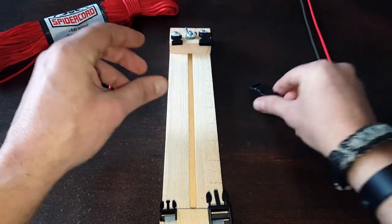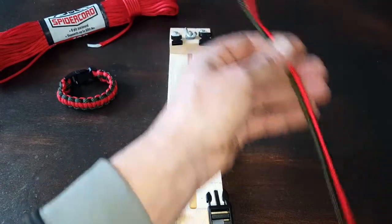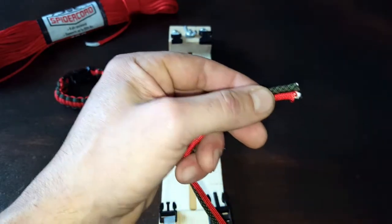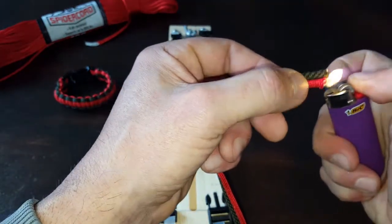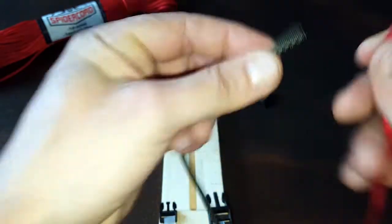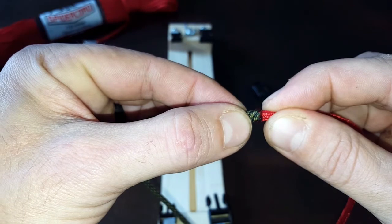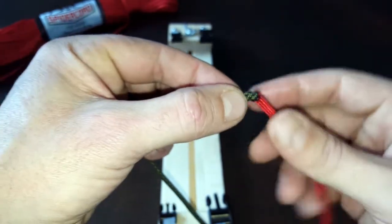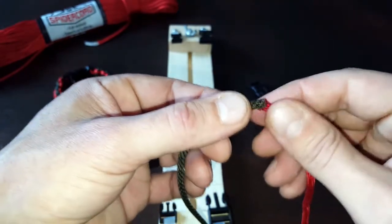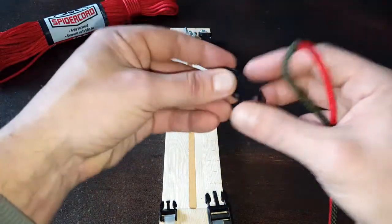We have our clasp or buckle here. I have the two colors of paracord — two equal lengths of five feet each — and I want to go ahead and fuse these two together, making them one longer rope combining both colors. I'll heat this up quickly with my lighter, then put them together to fuse them, holding for a couple seconds, wetting my fingers to squeeze them together. Don't worry about it being super fastened, because this fused section will be hidden inside the bracelet.